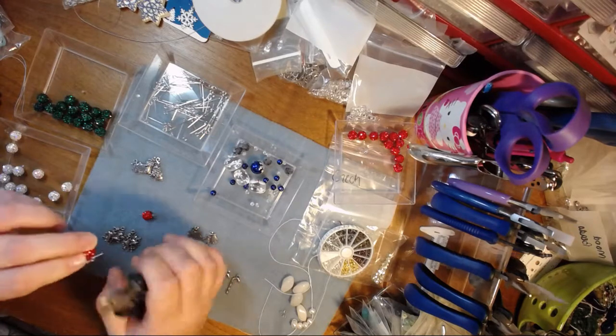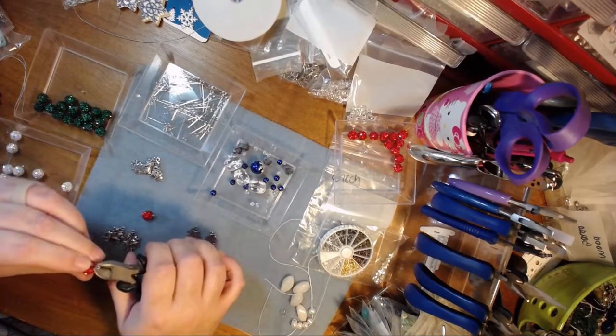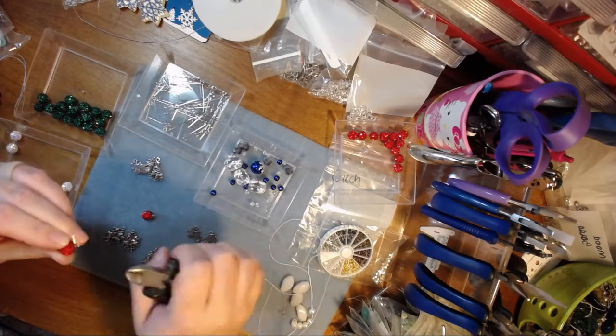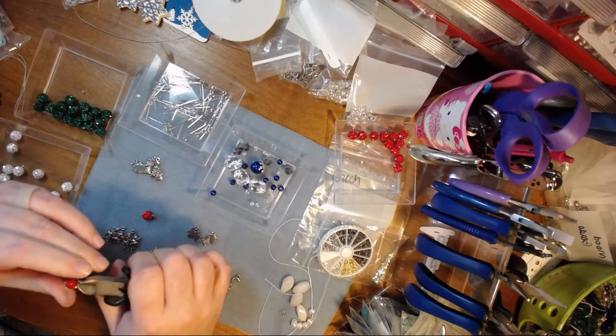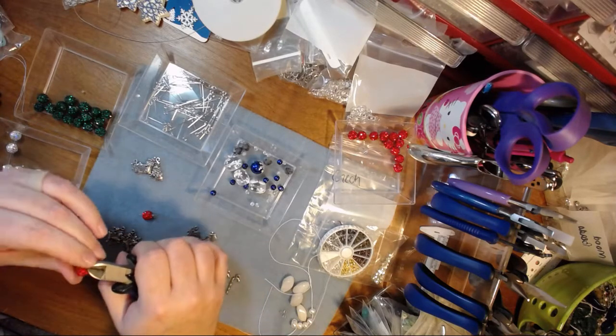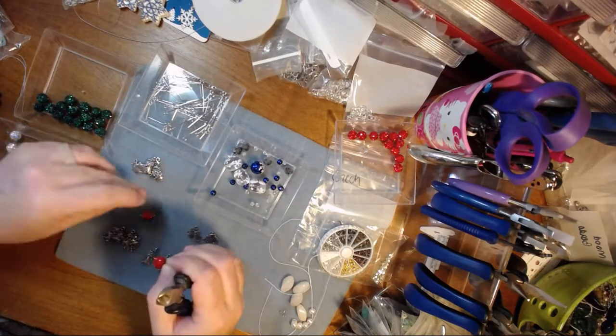Alright, so one thing to note when you're cutting the excess wire off of these, I always try to cut from the inside. These snippers, wire cutters fit in there pretty good because they have that tip. And you might want to make sure to hold this wire so it doesn't go flying.